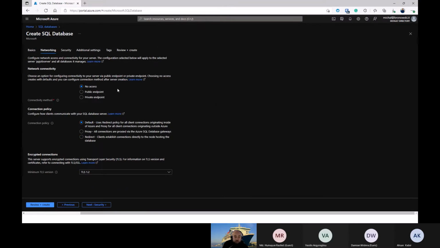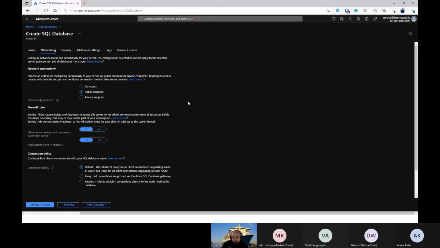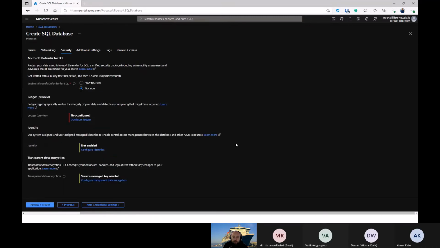The next bit is the security, the networking. So I need to have a public endpoint to be able to connect to this solution, and two firewall rules. First is the Azure resources need to talk to each other. I will be creating different Azure resources, targets, and job servers, databases. And the other one is my IP address to be able to connect with Management Studio to that solution. Because that's unfortunate, but I cannot finish the whole configuration within Portal. I need to do some stuff in T-SQL, and I will be using Management Studio for that.